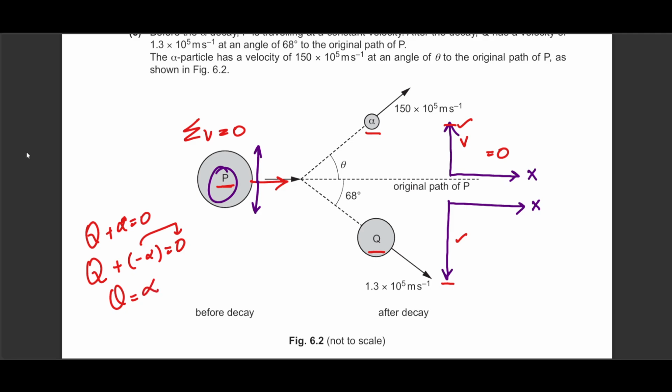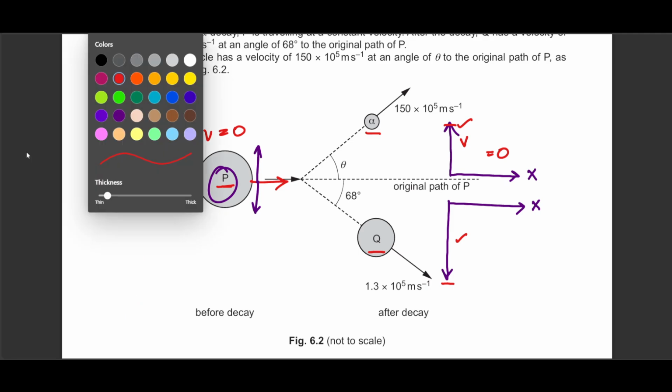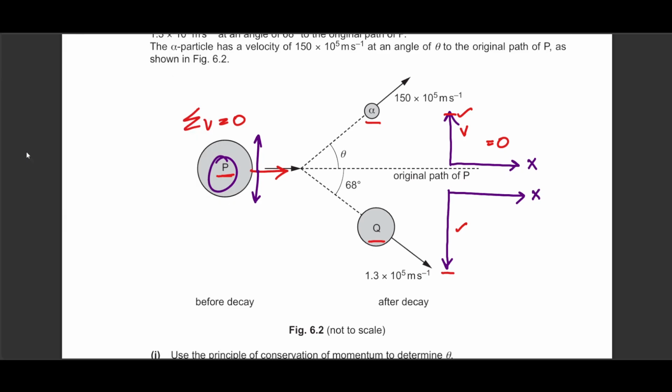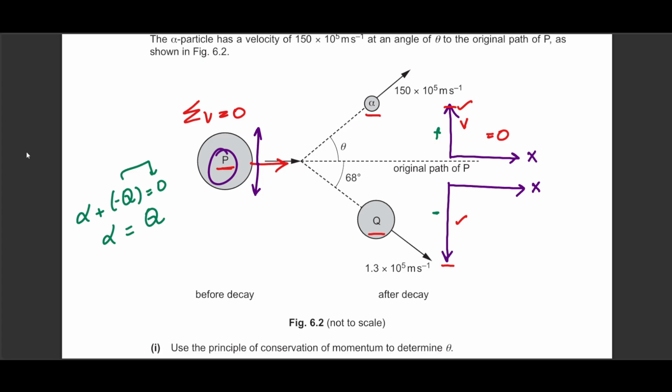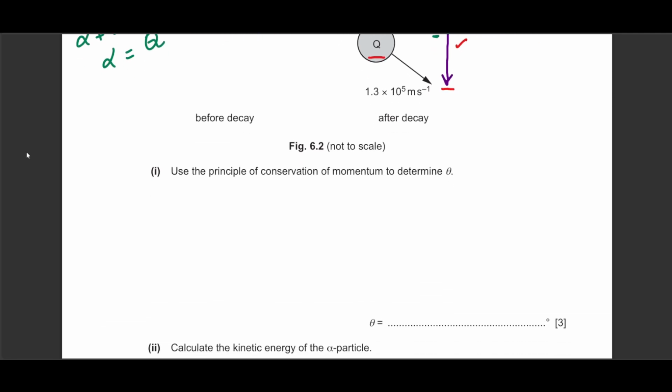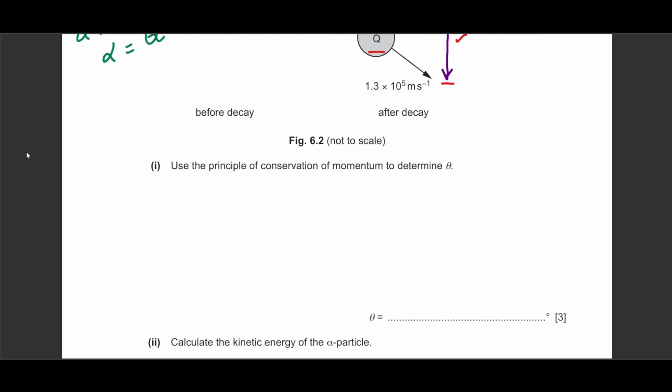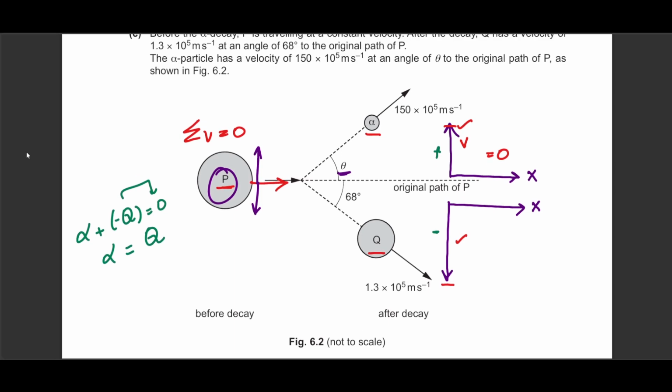If you want to get really technical, in terms of the sign convention, this can be improved even further. You see, the upwards direction is taken as positive in physics and the lower directions are negative. So the momentum of alpha plus negative Q should be equal to 0, and then Q brought to this side, this should be Q alpha equals the momentum of Q along the vertical plane. This is the idea we're going to use to solve for the angle theta of this question. So it says, use the principle of conservation of momentum to find theta. Not a problem. Let's find out the equations for them.